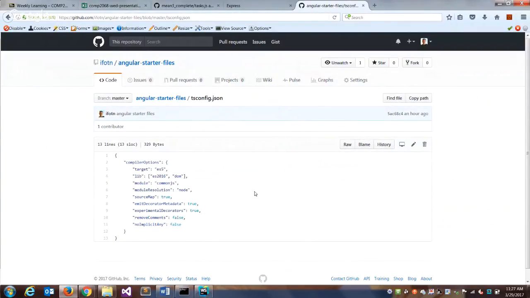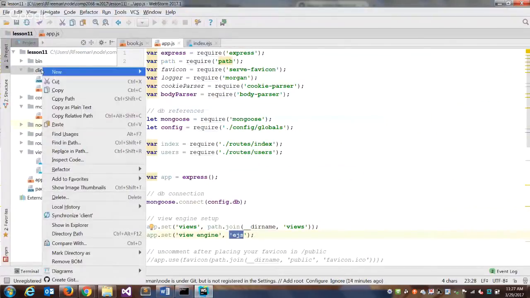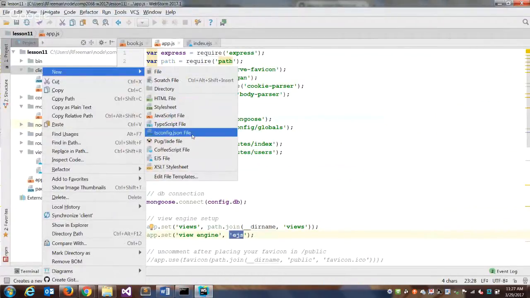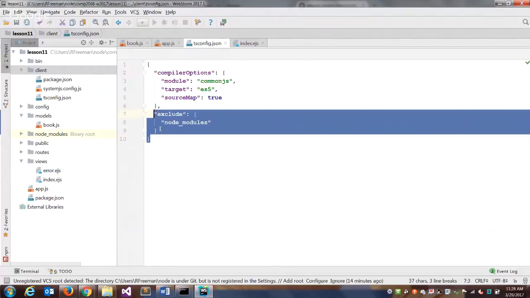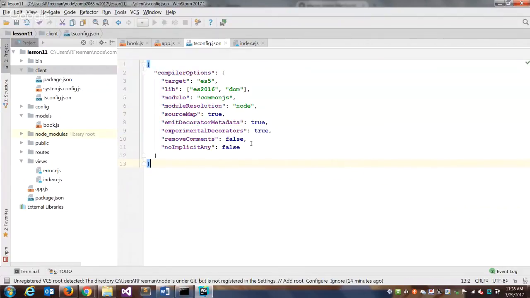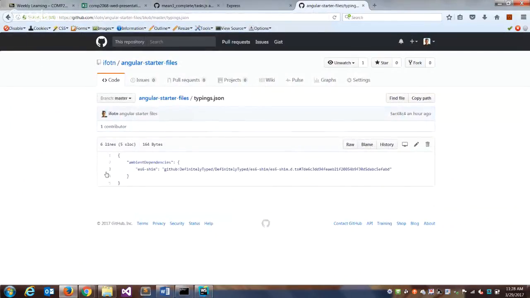Here's our TypeScript configuration, which is tsconfig.json. We'll create that one. There's actually a template for this in WebStorm, but we're going to set all these options. And the last one is typings.json.